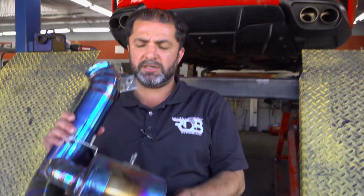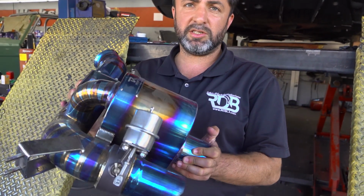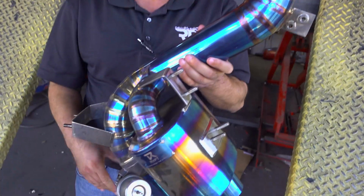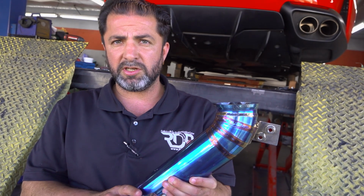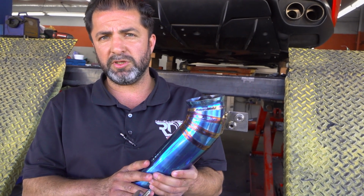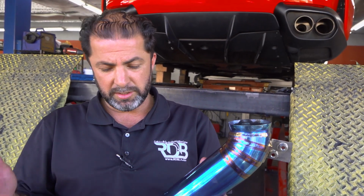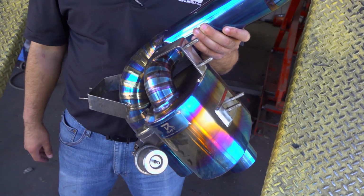And this is the amazing exhaust that we have. It's a Rift exhaust system. This thing is really, really nice, you guys. So if anybody is interested in this exhaust, go ahead and contact RDBLA. You can send us an email, you can call, however it's convenient for you guys. Yeah, this is for sale. So call for more information or email for more information.